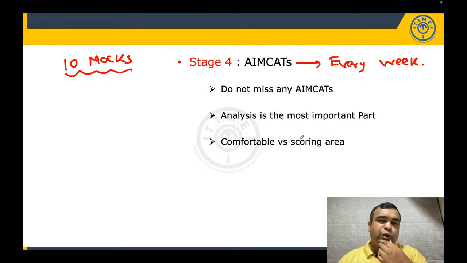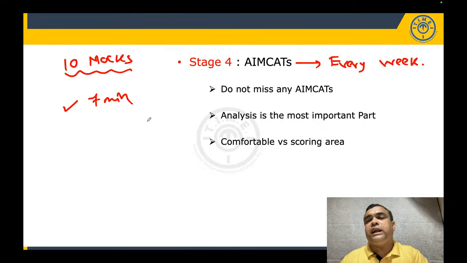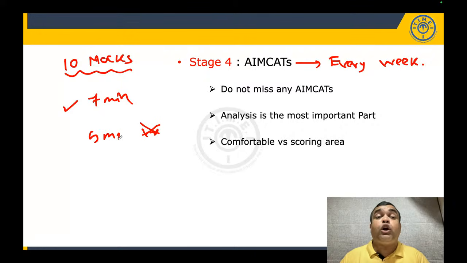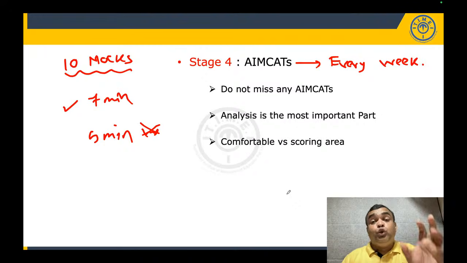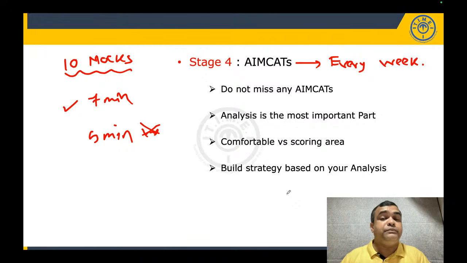But can you ask a question? Okay, I got this question right. I spent around 7 minutes in it. Is it worth getting that right? या एक क्वेश्चन मेरा रॉन्ग गया, आफ्टर स्पेंडिंग 5 मिनट्स आई गॉट इट रॉन्ग. ओके, सो आप जब एनालाइज कर रहे हो तो वो चीजें देखो कि वेर यू वेस्टेड योर टाइम. सो आप सिर्फ एक्यूरेसी मत देखो, यू डू द एक्यूरेसी एंड स्पीड ऑल्सो. दैट इज वेरी वेरी इंपॉर्टेंट.